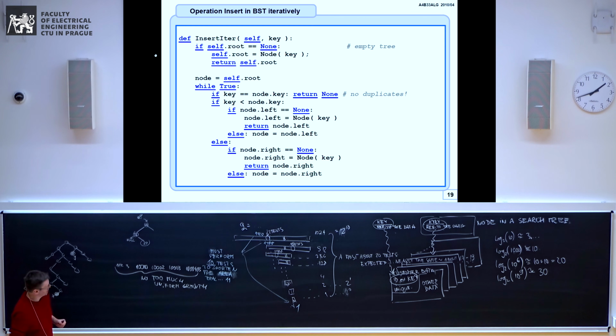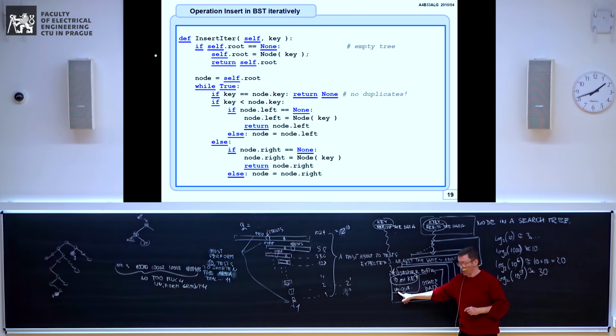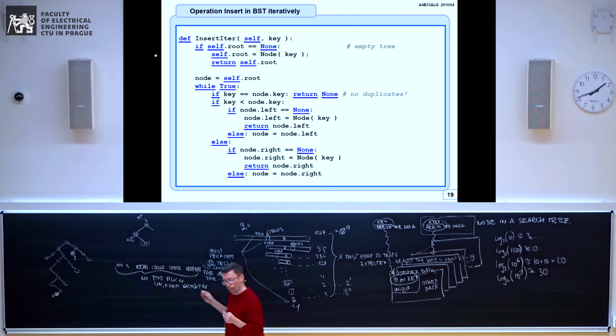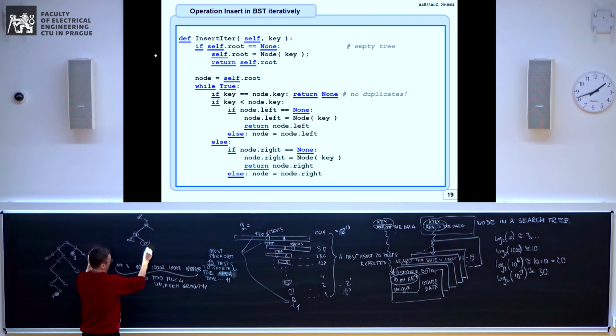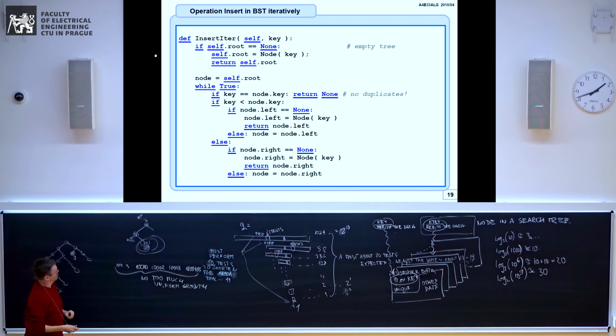That's another important property of the search tree, which I haven't mentioned yet: when you are manipulating data, you suppose that your data are distinguished by IDs and keys which are unique, and that is typically reflected in your search tree. You don't store duplicate values in a search tree because you don't know where you would store them. And if another 22 comes, you have somehow to split this node. Well, in principle, it is possible, but it is not a standard way. So no duplicates in your search tree, please.